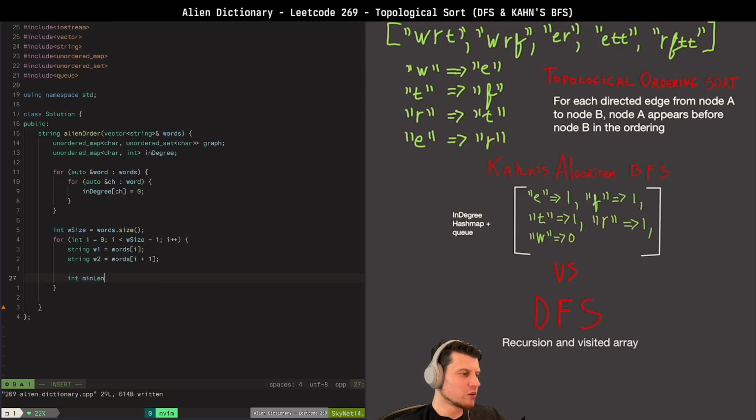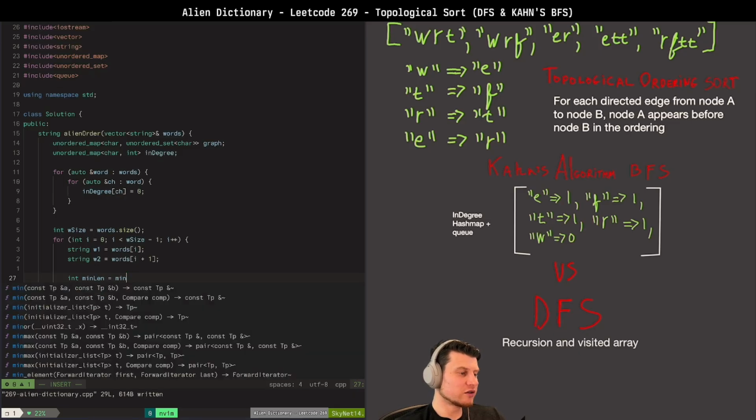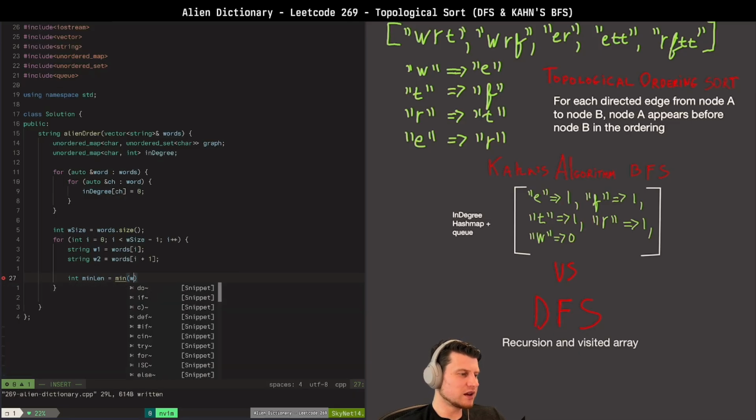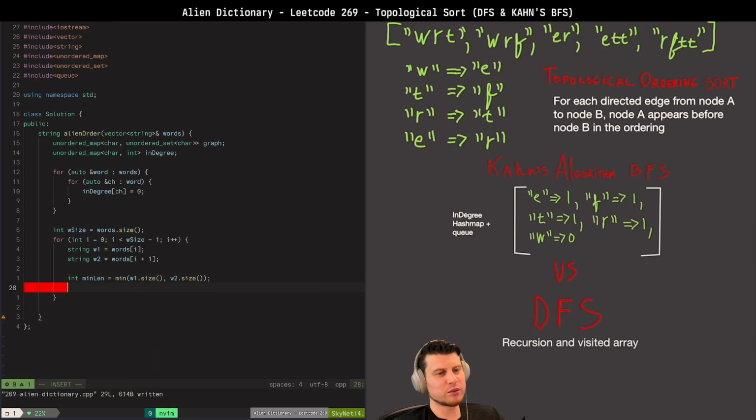Then we'll get the minimum length of each word, because there might be a case where the words are different sizes. So we cannot just compare if the word is A, B, and the next one is C. If you try to loop through 3 letters, it's going to fail because the second word only has 1 letter, right?